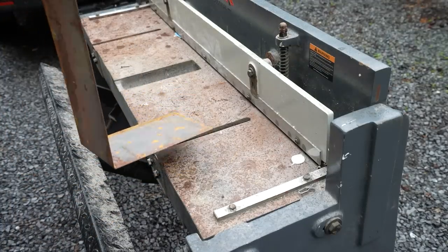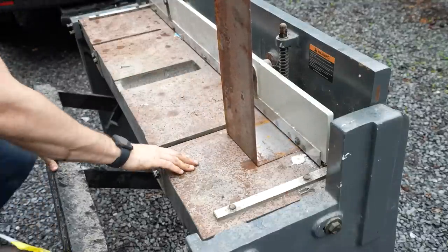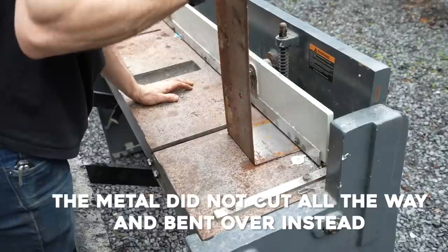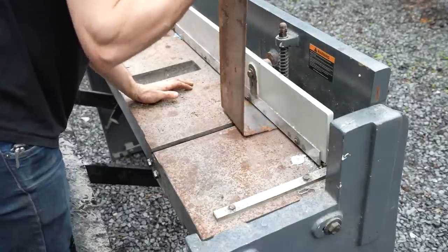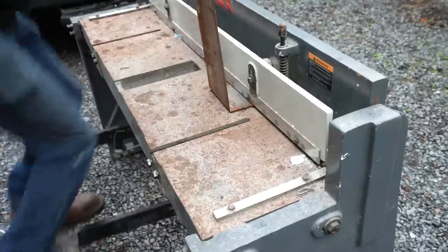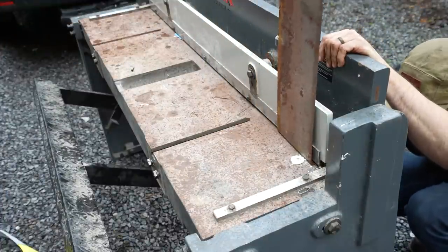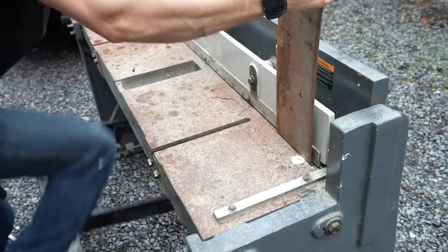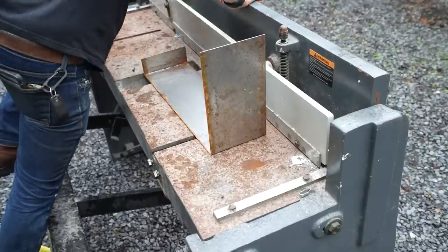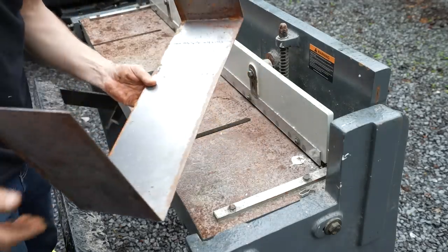Here's some material I know is 16-gauge mild steel — let's hope the shear works. It didn't cut it. The blade has been adjusted out of position. After inspecting it, I can see the blade was shifting out. I think the blades need to be adjusted further down and everything tightened up. But it did shear 16-gauge — it just only cut on the very right side. So it needs a little bit of work.